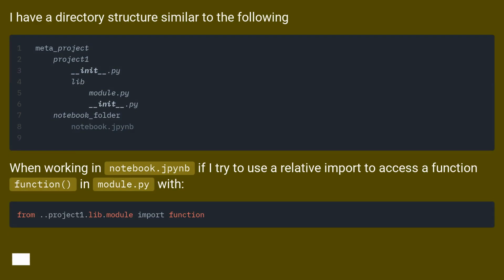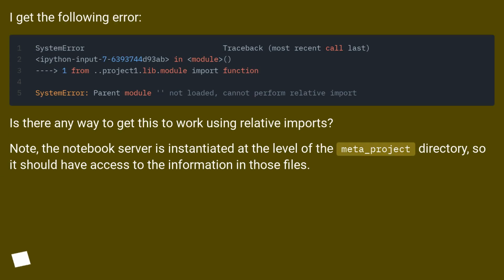When working in notebook.ipynb, if I try to use a relative import to access a function in module.py, I get the following error. Is there any way to get this to work using relative imports?